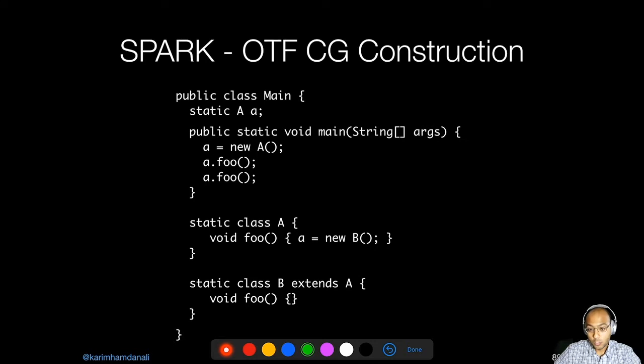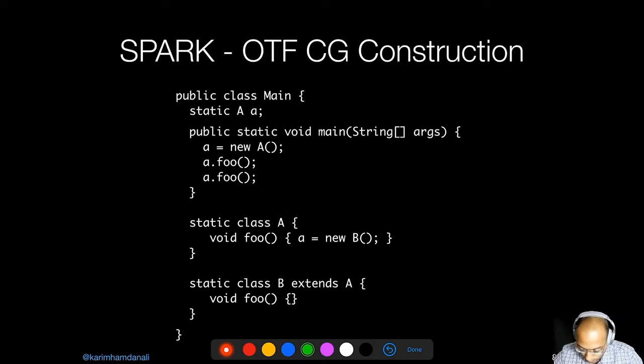Okay. So if we're all on the same page, then let's actually run this algorithm on a piece of code. Right now we are seeing in front of us an example from a Java program. You have a bunch of classes enclosed in a main class, and we have a public static void main method, and we are going to construct that call graph on the fly.